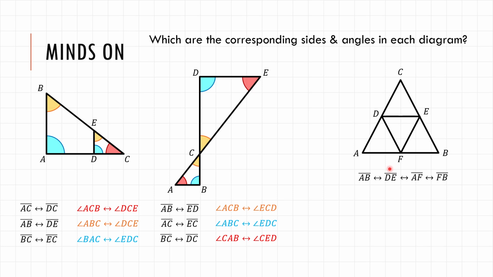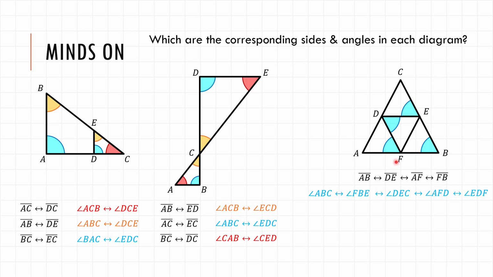Now let's do some angles before we go on to the other sides. If we are looking at this triangle here, let's say this angle ABC. Notice that that is also shared with this smaller triangle, and so angle FBE is exactly the same. It's also the same as this angle up here, angle DEC, and this angle over here, angle AFD. Because this triangle is the same as this triangle but flipped upside down, we can imagine that this angle would have ended up right over here, and so that's angle EDF.